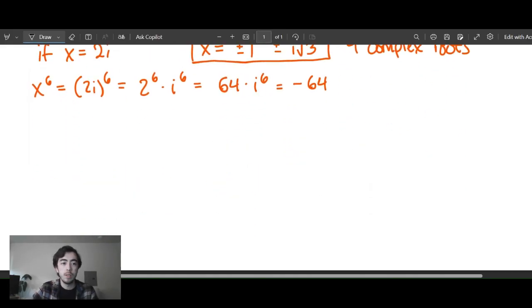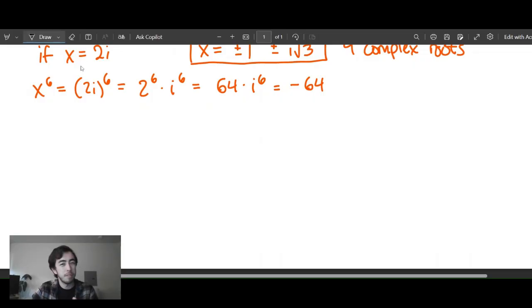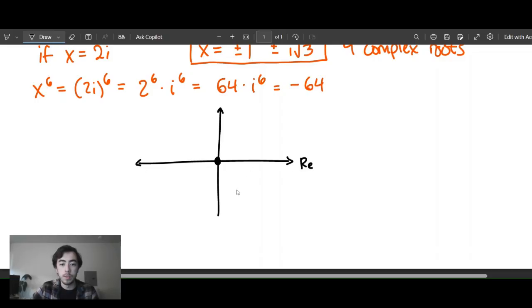And here's one last thing, or actually there's more than just one more thing here. Let's graph these complex roots on the complex plane, and it's going to make a nice pretty picture. Here is the origin. Here is our real number line. And then our imaginary number line goes vertically. This is just kind of by convention. And let's graph our real roots. We had positive 2, and we had negative 2.